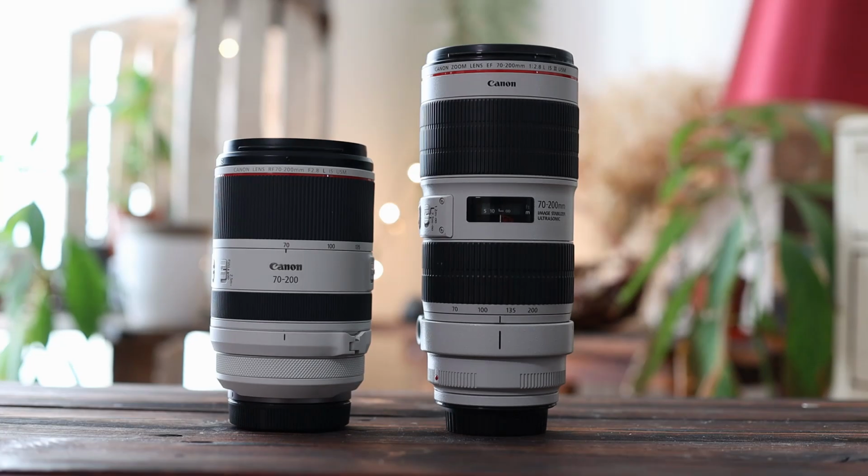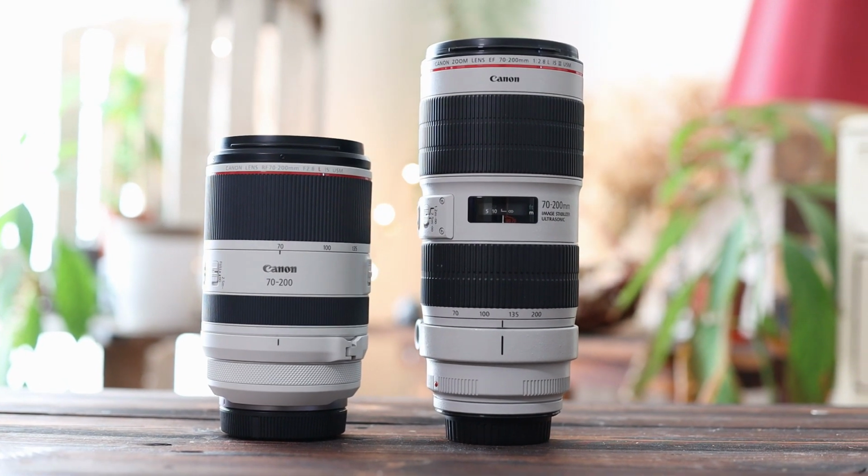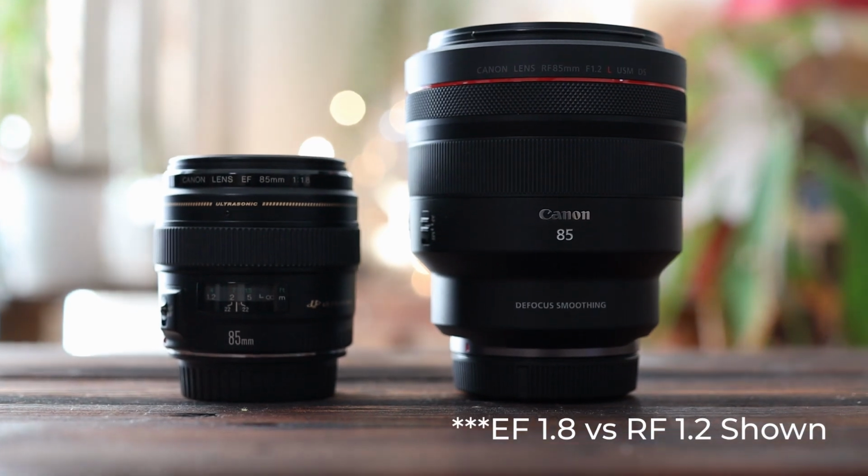As you go towards the wide angle, you're likely to introduce more distortion. This is why very high quality wide angle lenses become quite expensive. You can see here that generally the RF lenses are slightly smaller than the EF lenses. For example, the 70-200 2.8 is considerably smaller in the RF version. However, the 85 equivalent is much larger, so it doesn't always hold true.